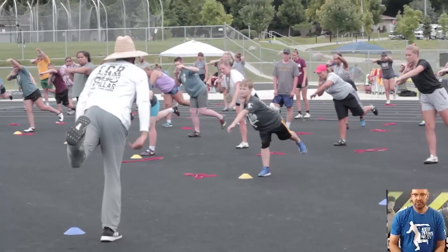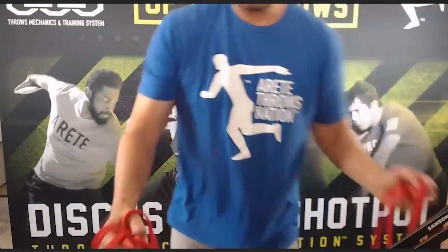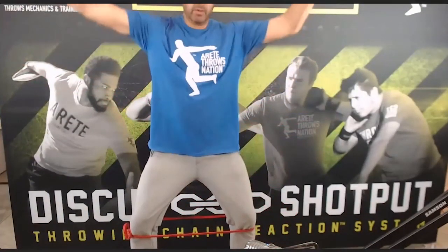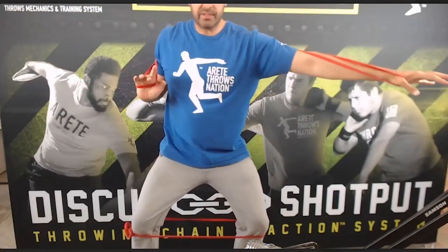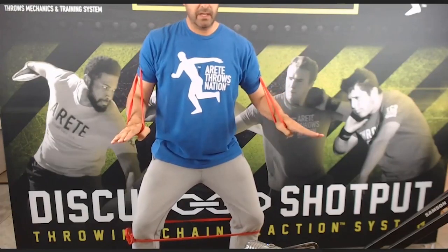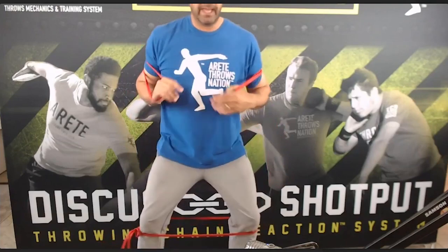So you want to understand the positions that are going to create balance. When we focus on that, we're already incorporating tension. So I'll demo shot. You're going to notice when I'm here and I have the band here. When I focus on balance and we do something we call a 90-degree walk around, you're going to notice that I'm going to basically have to take my left foot. If my feet are sitting in this position, the left foot has to turn here. And that's what's going to create tension on the band.